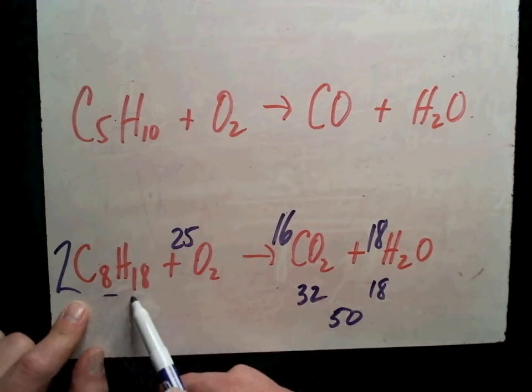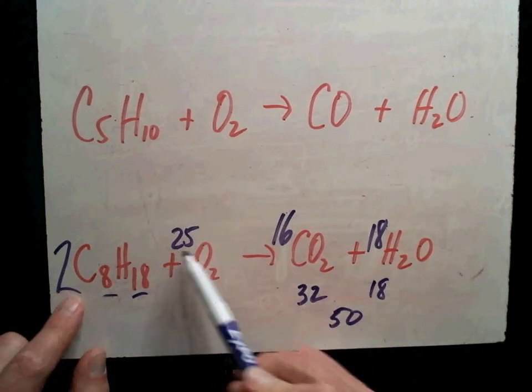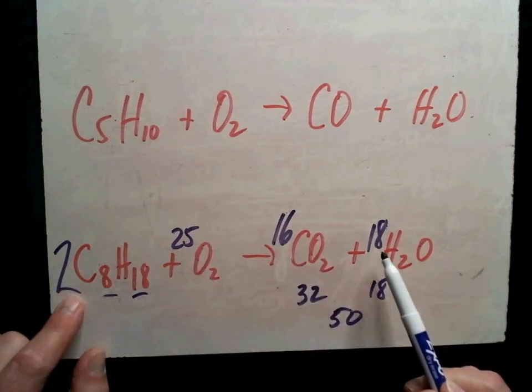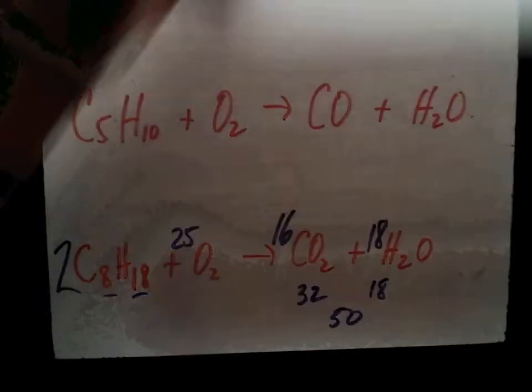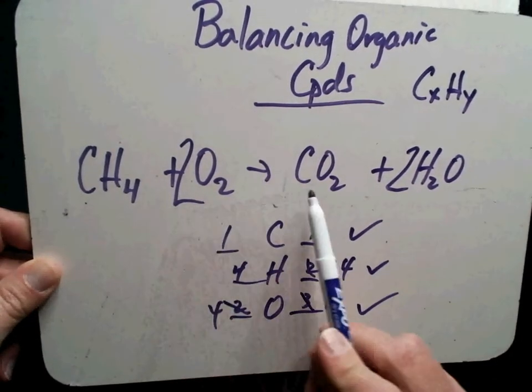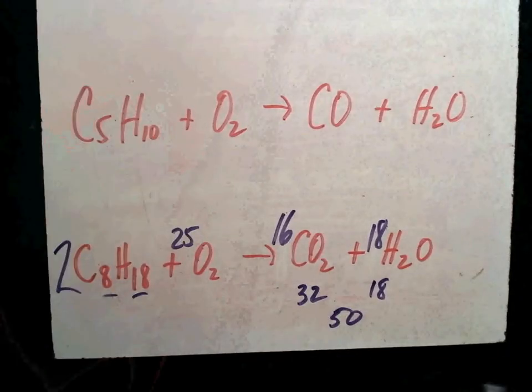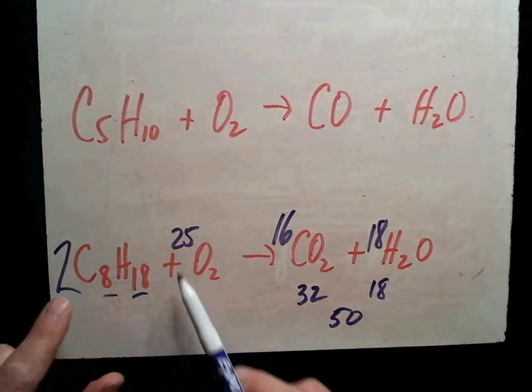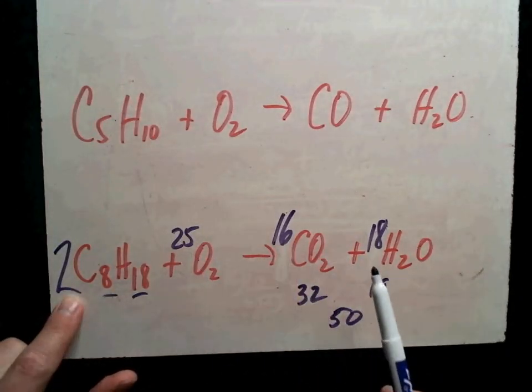So let me give you a really big hint. Ready? See how big these numbers are? Then I can expect to have big coefficients. Okay? So when I was working the very first one I did, it has 4, so I'm not going to have very big numbers. But when I start having big numbers like 8s and 18s, then I can expect to have really big numbers here.